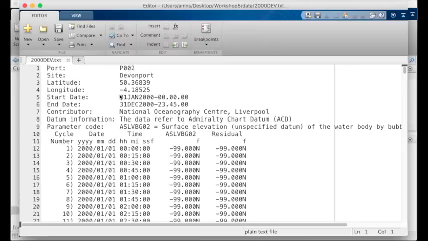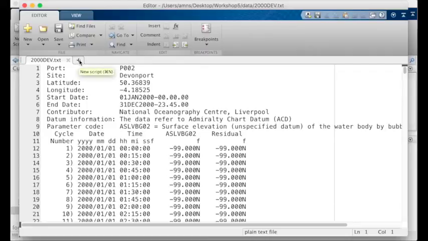Okay, so we'll just talk through the process of importing the data file. We need to open the data file in MATLAB, which is what we've just done here. We then need to read the header lines until we get to the 12th line of the file, which is where the data starts. And then once we've read the 12th line of the file, we then read each line in turn and end up importing the date, the time, and the value that we're interested in.